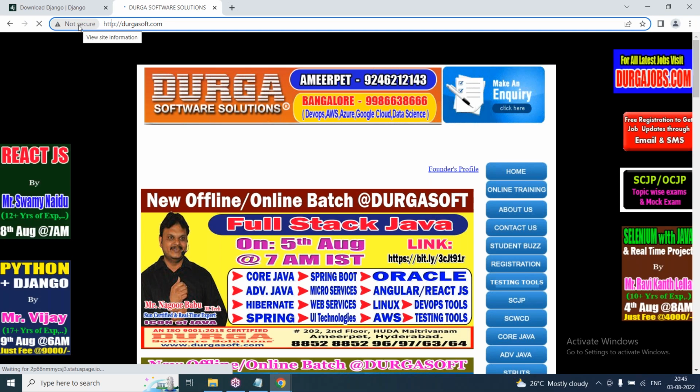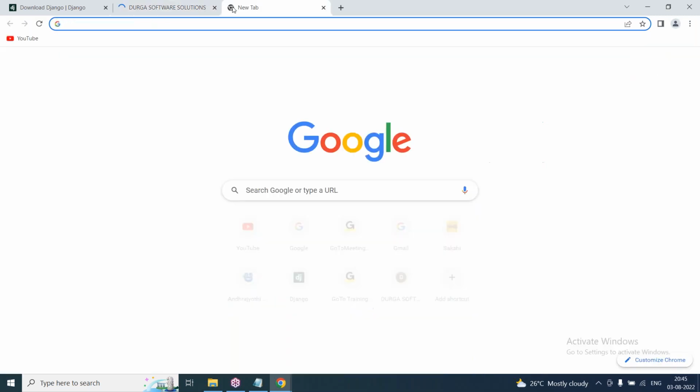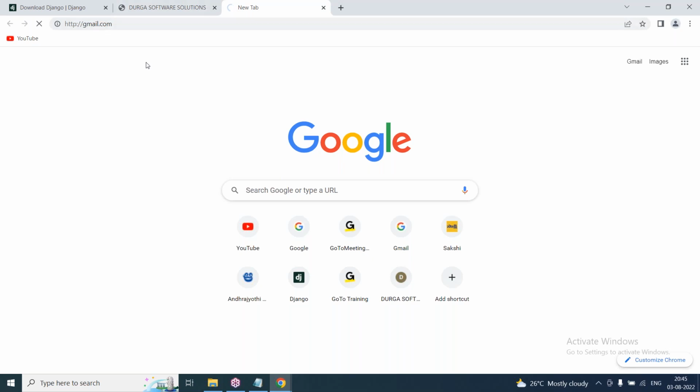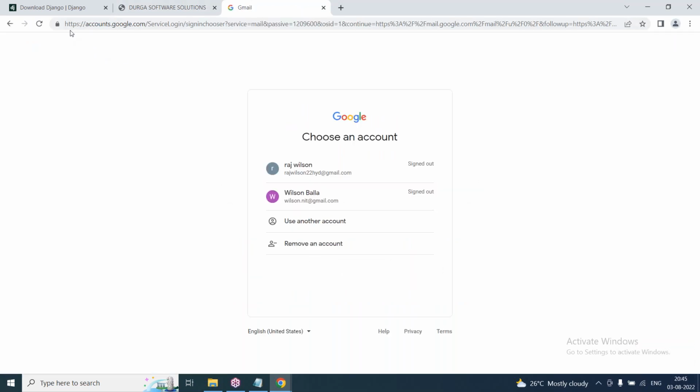And if I use gmail.com, it is running with HTTPS, and here you can see the lock symbol is there.